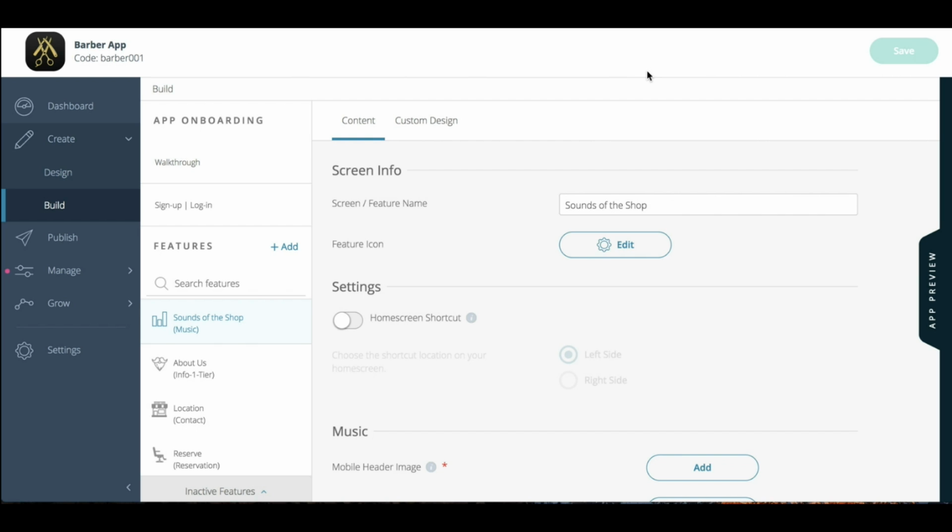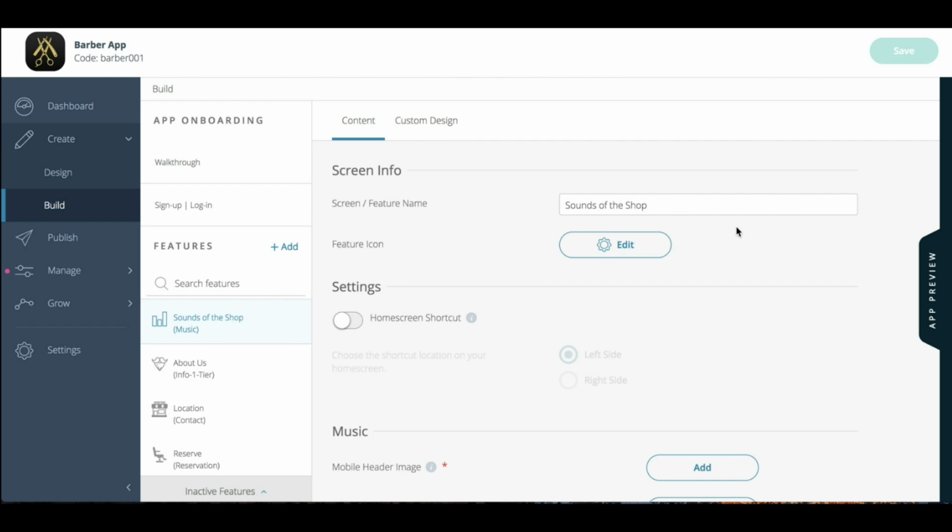The music feature is really great in general, but one thing to remember is it's good to have a music feature with a purpose, not so much just because. Apple's really strict on whether or not the app should have a music feature or why it would have a music feature. But if you can give it some great purpose, this is some really good stuff and content for your application.